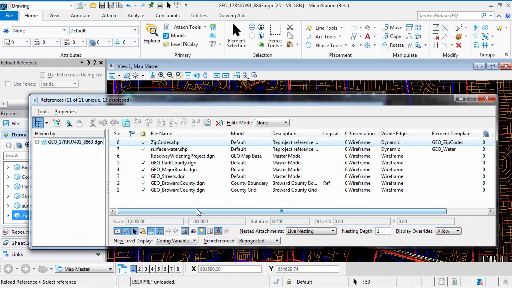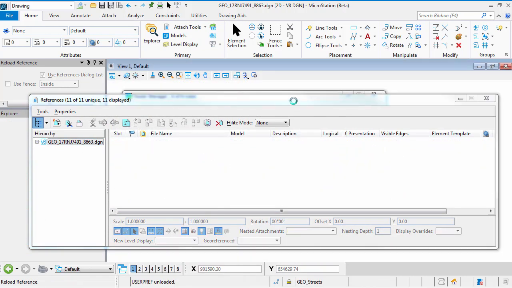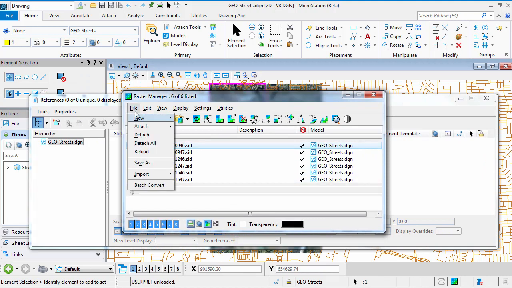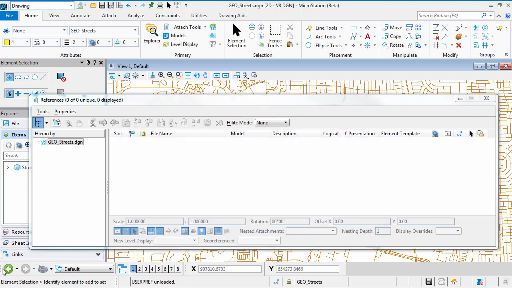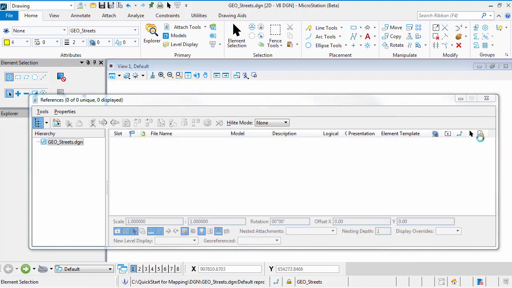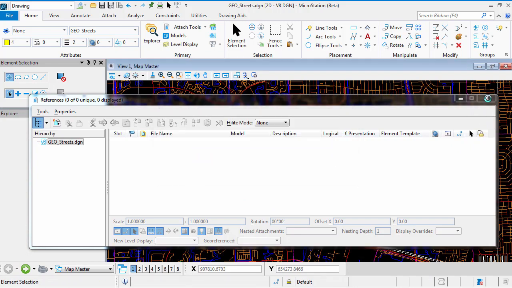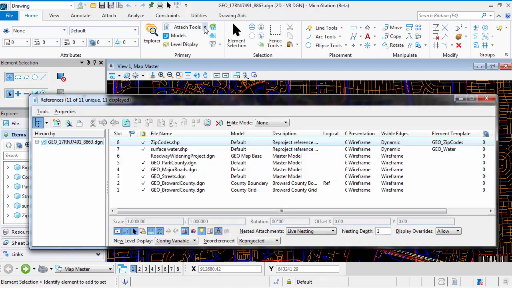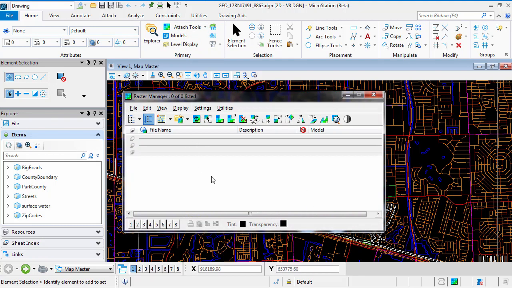Going to need to drill into that file and get rid of these files. So just a little bit of setup I needed to do to get this to work correctly. All right, good. So let's go back to that raster manager. Again, click on the downward pointing arrow and select raster manager. All right, they're all gone.